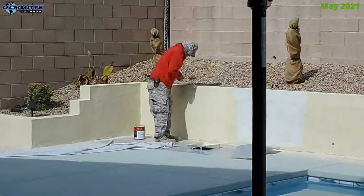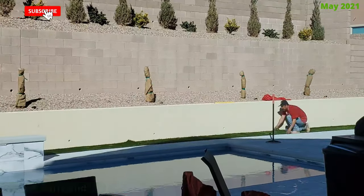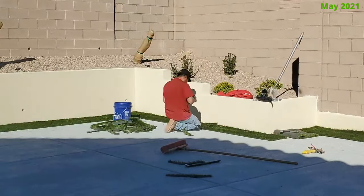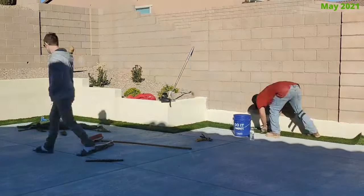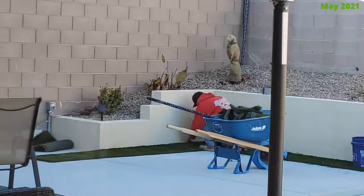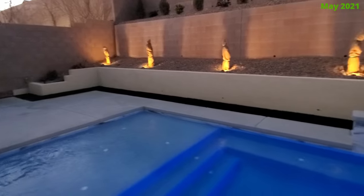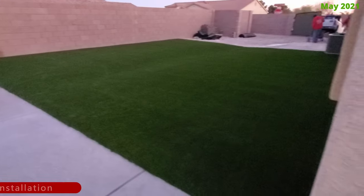They came back and added turf around the pool — just cut into long pieces about 12 inches wide, laid down, and nailed into place. The main reason we chose artificial grass over real grass is two things: maintenance and saving water. A bonus is that there's fewer bugs — we still have a few ants but that's really it. Now we're all done with the turf installation.